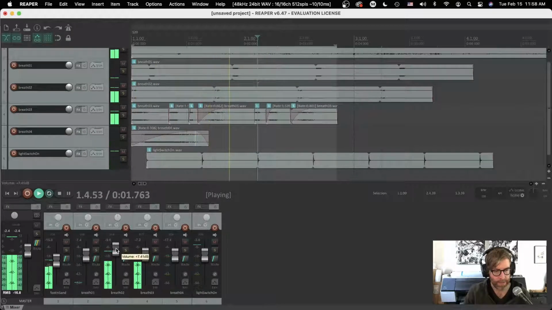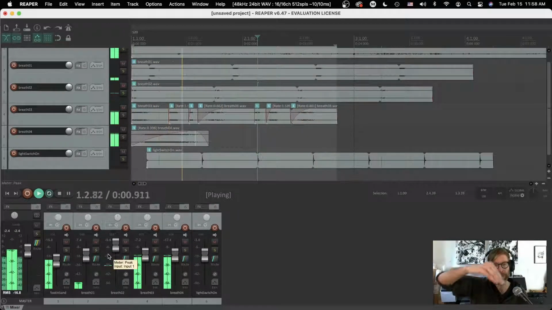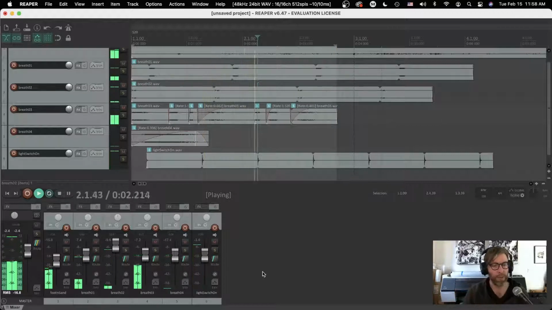But something like this can be dangerous if I'm boosting this up a lot. Then you start to see these meters get into yellow and then red, and that's what's called clipping or peaking, and that's going to gnarl and destroy your audio signal, and it's going to sound really, really gross.